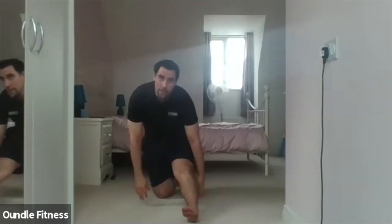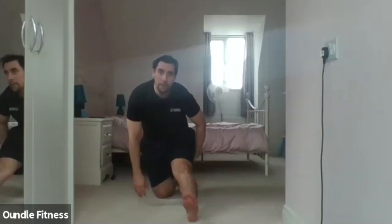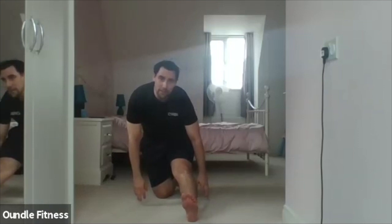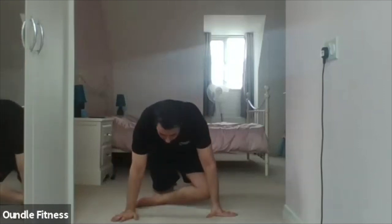You want to slightly change the stretch as well, remember, just lift those toes up. You'll feel it go through the back somewhere. Back of the knee, maybe back top of the hamstring, up near the glute, near the calf. Everyone feels it in a slightly different place. Relax. I don't want to cross it over.